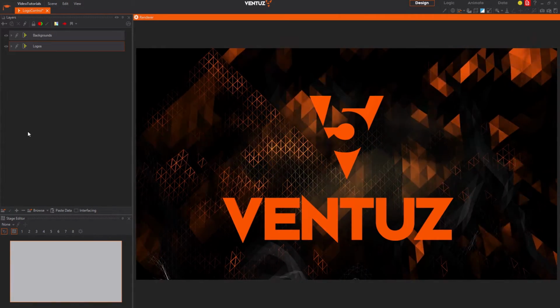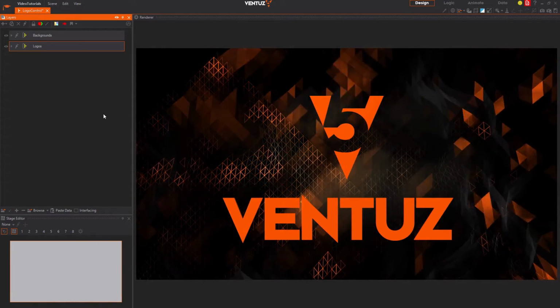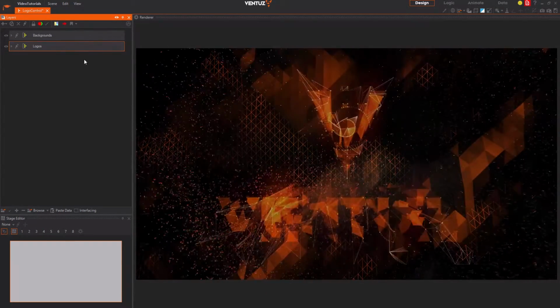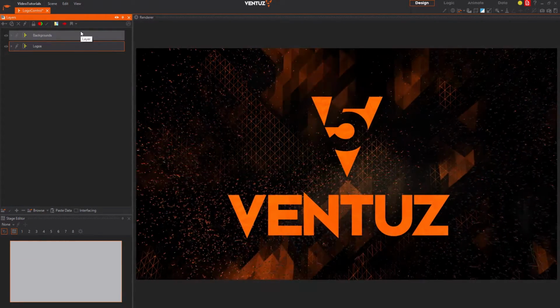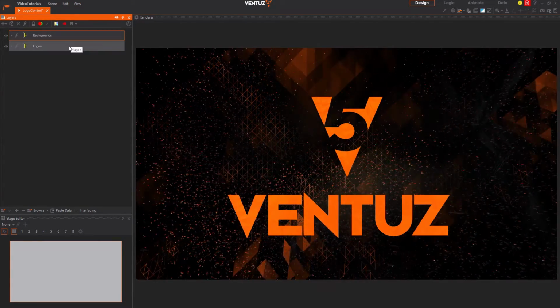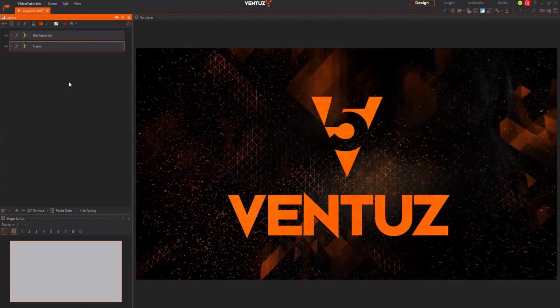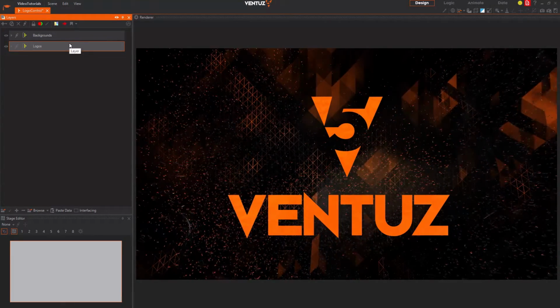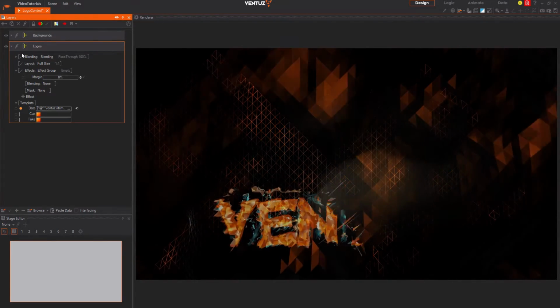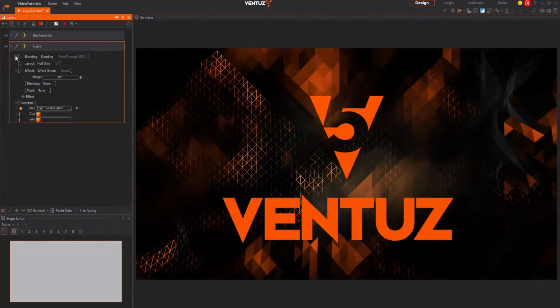Here you have a very simple view of your current scene, only consisting of the rendered image and your layer structure. As learned in the last tutorial, a Ventuz scene basically consists of many layers. Every layer, be it a 2D layer, 3D layer, scene or group layer, provides a texture that will be blended together from top to bottom. You can uncollapse the properties of each layer by right-clicking on it or left-clicking on the arrow to the left of the layer. You can change everything that is layer related.